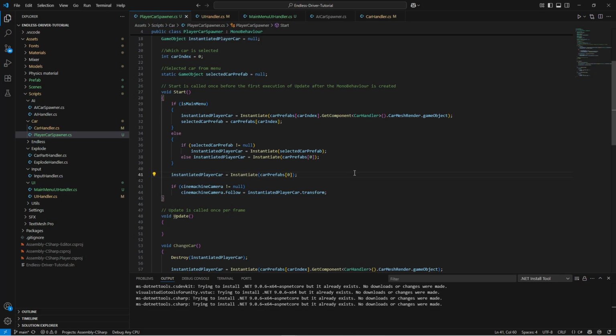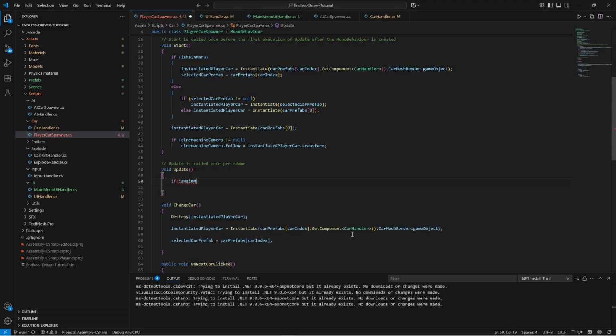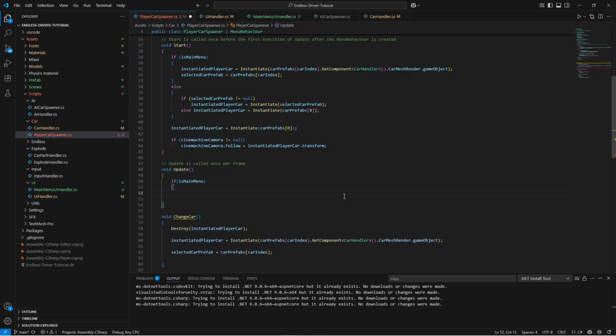Okay, so now our code would work, but we want to make it a little bit more flashy, right? So if we're in the menu, so if is main menu, then we want to rotate the car a little bit.